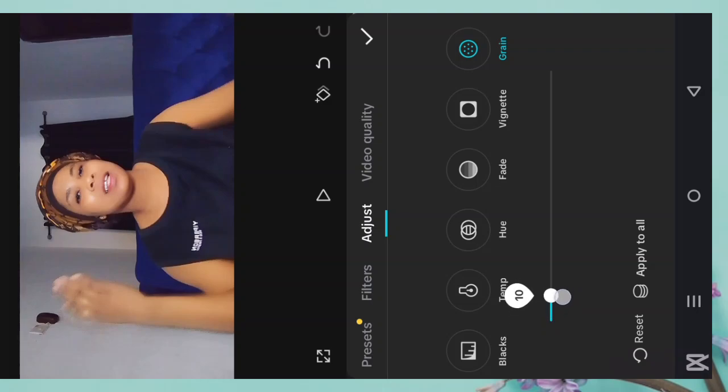Increase it a little bit, even if it's just 2, or 1 or 3. At least let grain be there. That grain protects the quality from being reduced. Okay, so that's how it works. That is the work of that grain. Because when YouTube finds out that there's grain added on that video, they will not be able to reduce it. Rather, they will leave your video the way it is.